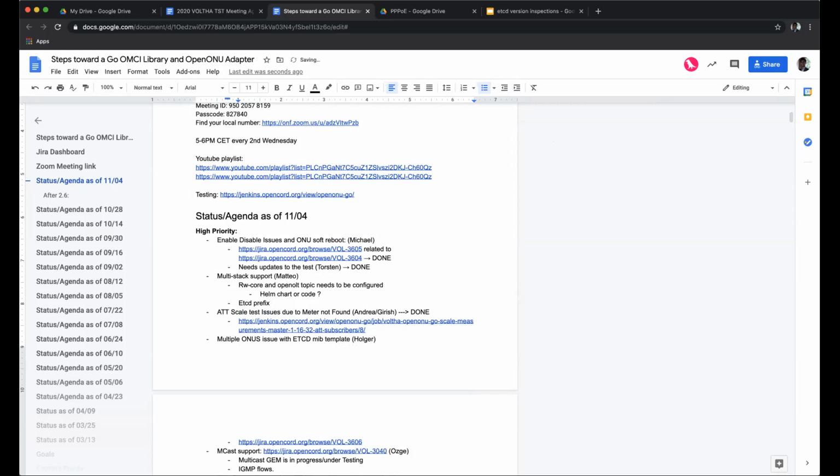Okay, thanks. Do we have a plan to switch the Golang implementation to be the default one when you deploy the system anytime soon? There's still a few things that I would like to get in before we do that. The key one being the tech profile delete through OMCI, because right now the tech profile deletion succeeds through the whole system, but it's not actually deleted on the OMCI channel.